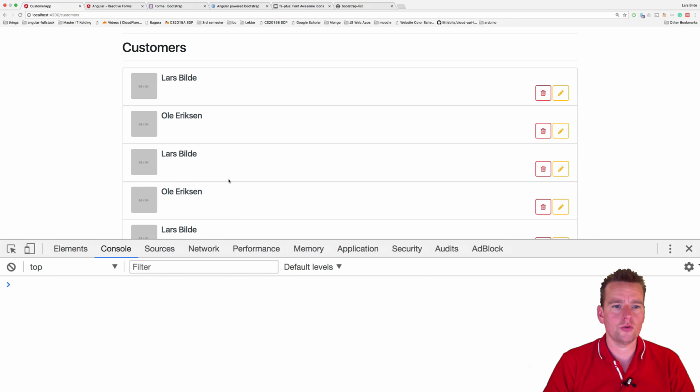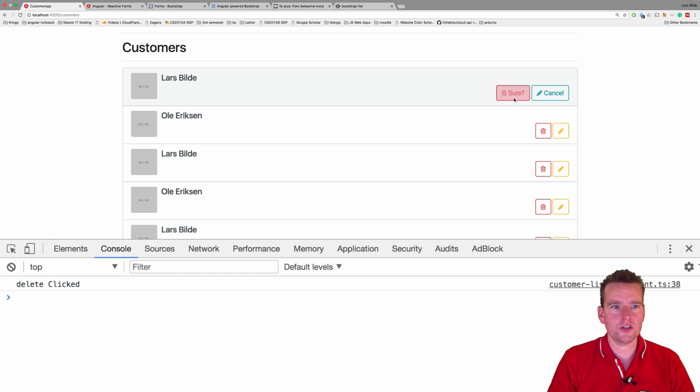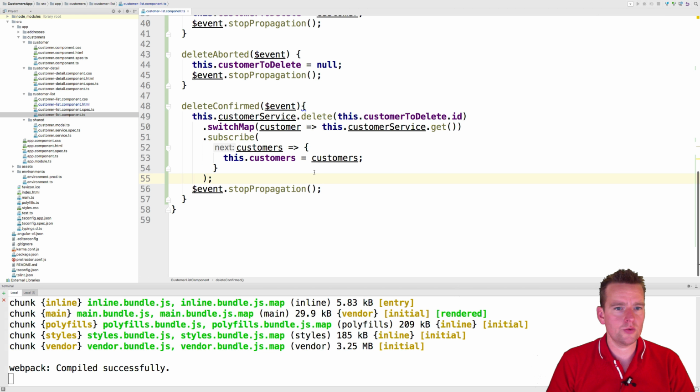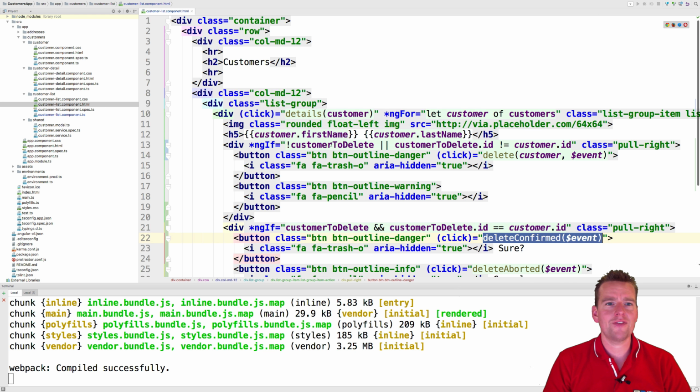Now this is pretty cool. Let's try and see if it still works. There we go, let's delete last again, and all is left. And last and all and last. So there we go. Sweet, that seems to work. Now you use the switch map. Now I want to do one more thing, because while we're here anyway, we have deleted so many customers.